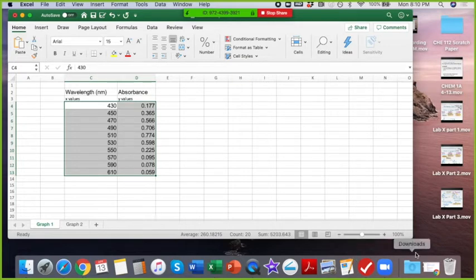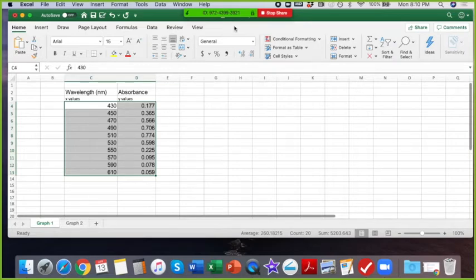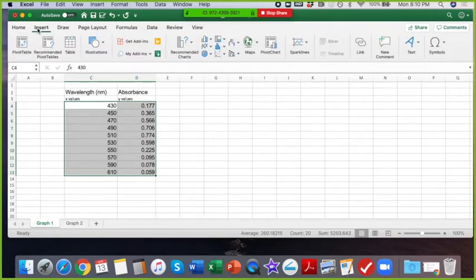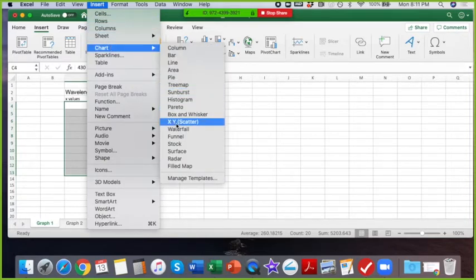Depending on your computer, you may have the charts pop up right here. Because I am in projection mode, let's see if I can draw this out. It looks like mine is not showing right away. Let's see, there we go. All right, so insert menu, and then right here I have these dots. This is what you want. You want a scatter plot. If for some reason you don't see it, you can go to the insert menu at the top, and then go down to chart. And again, you want to pick XY scatter.